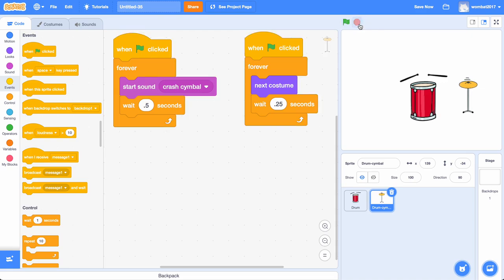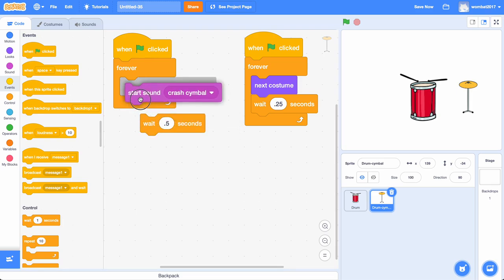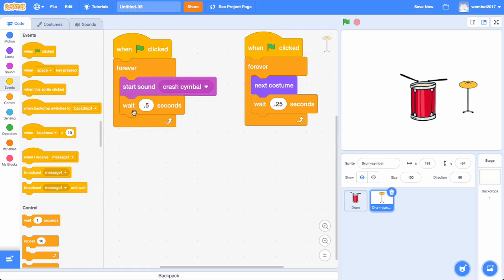Oh, that's not bad. But what if we wanted to do the cymbal crash on the offbeat? I wonder if you could see that we might do this. Let's try that. No, it's still the same, isn't it? What could we do to make that change so that the cymbal goes on the offbeat and the drums go on the onbeat, if you want to call it that? So I'm going to leave you to work that out.